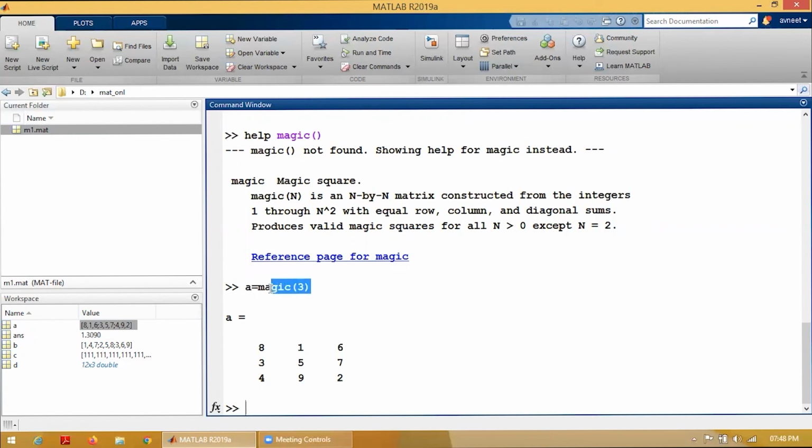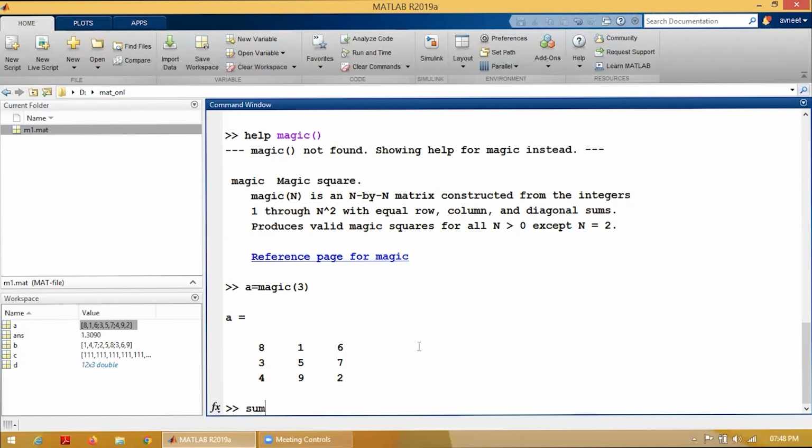Right now we have lost magic 6 and the answer is magic 3. So whenever you are doing something important, please use output arguments in a better, defined way. Don't use one variable again and again because it will get overwritten. All right, so magic 3.